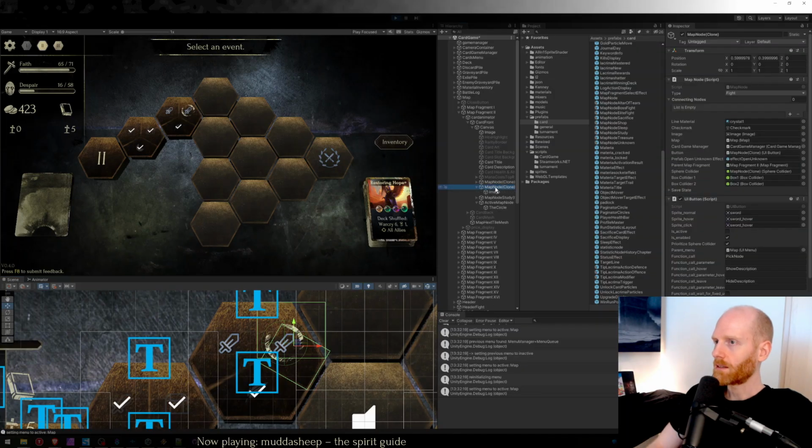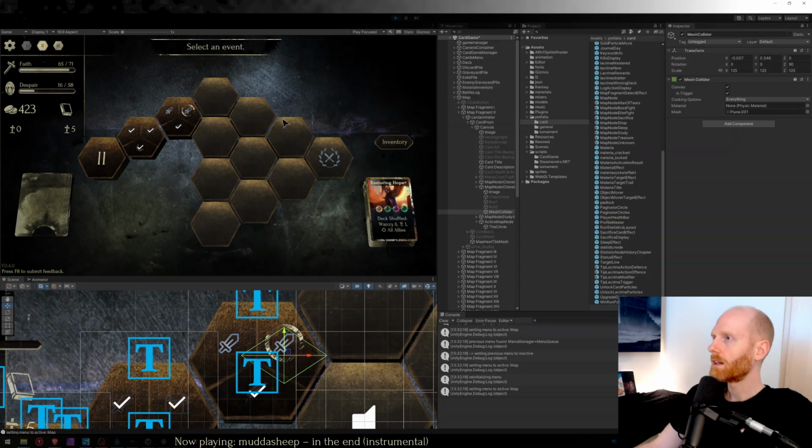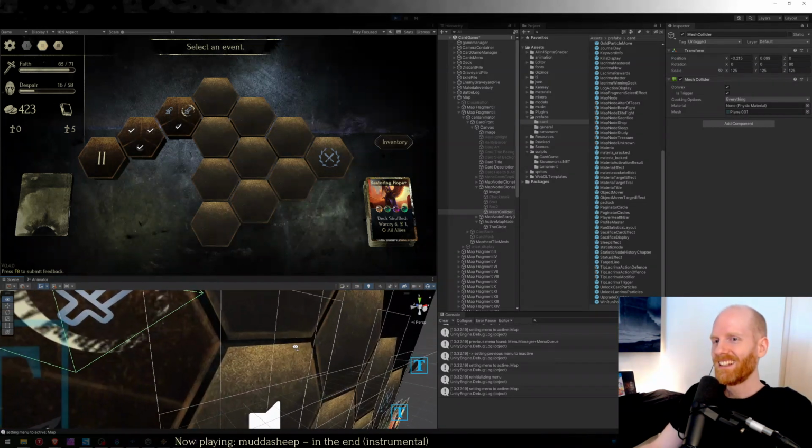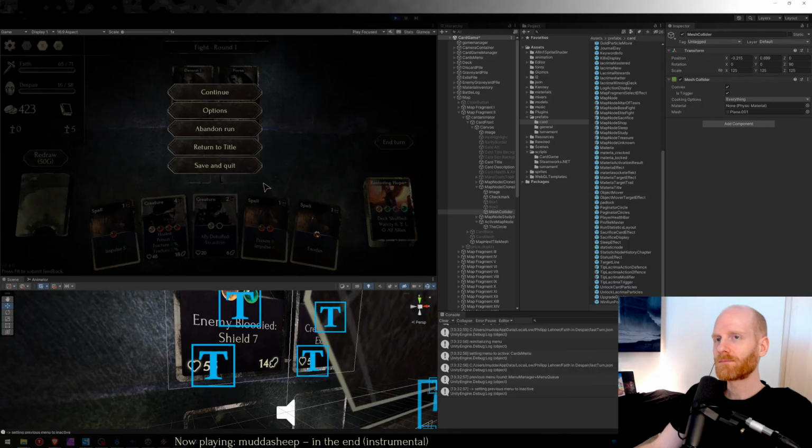Map node. I'm going to remove both of these. And I'm going to set the... Yeah, that's really bad. Mesh collider, convex, is trigger. It doesn't even work when it's like this. Oh shit.